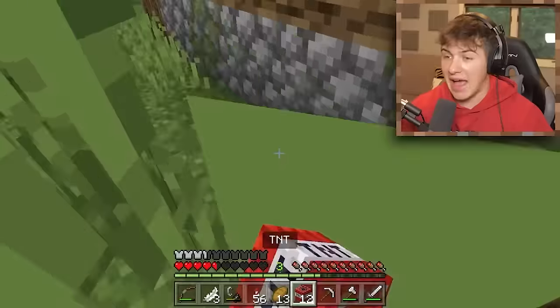We have Vex and we have an Evoker. Oh my gosh! I forgot the Evoker has the magic attack that does so much damage in the entire area. We have a villager? A ghast! Wait, there's no way. Wait, they're not gonna be able to kill the ghast, are they? They're just gonna get exploded. They don't know what to do.